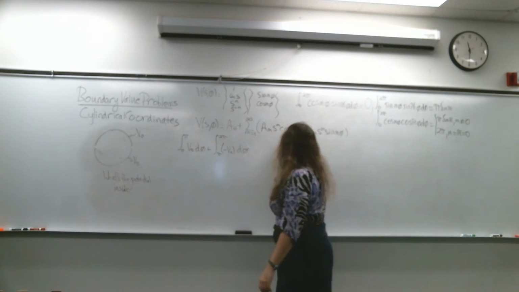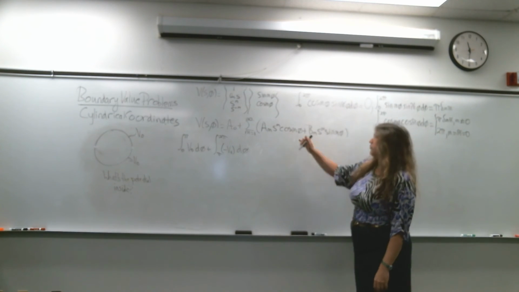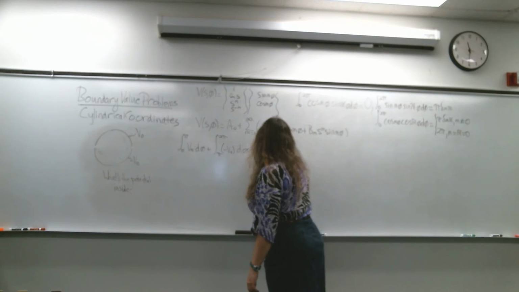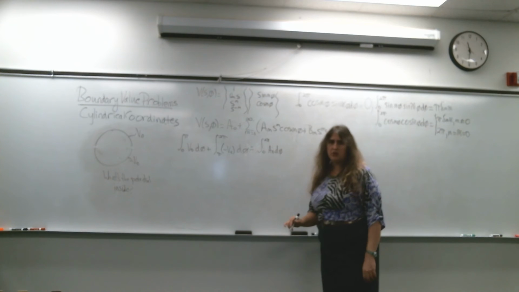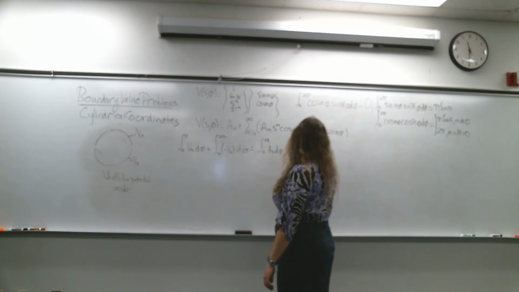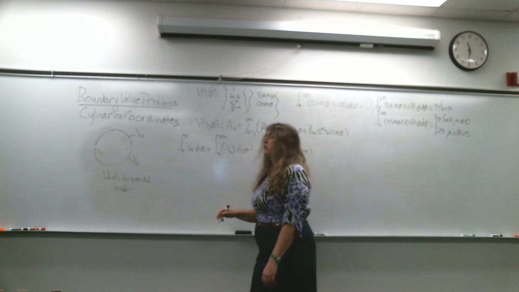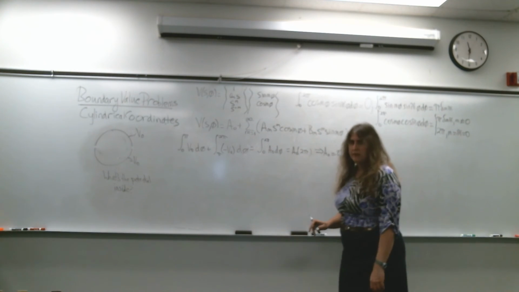Automatically, if you integrate this over 0 to 2 pi and this over 0 to 2 pi, these terms are just going to drop right out. And what you'll be left with is the sigma A naught term. Okay, so you're going to wind up with A naught times 2 pi. But on the left-hand side, that clearly vanishes. So that tells you immediately that A naught is equal to 0.